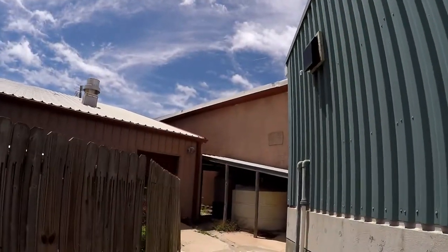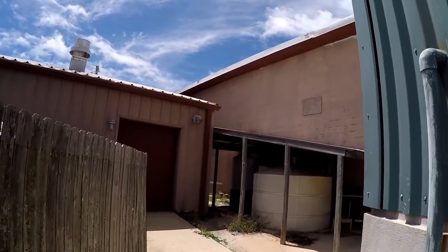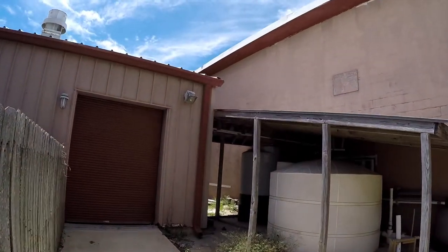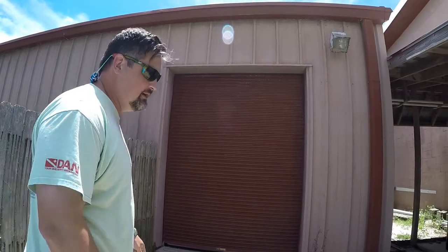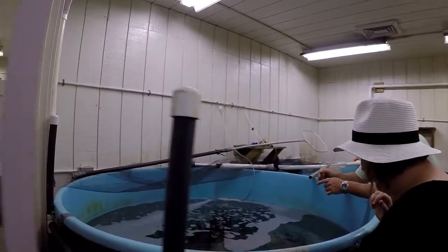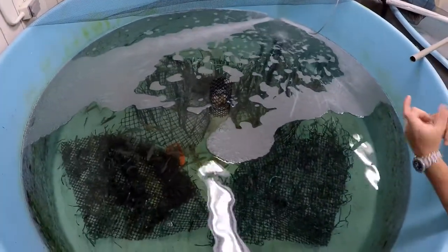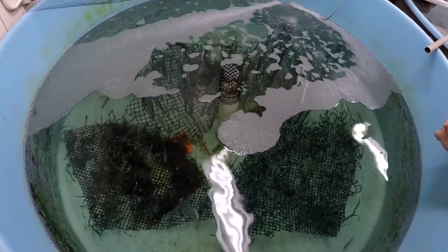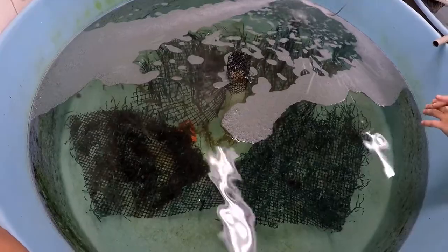This is the wet lab where they actually do research. There are identical setup tanks with different animals and different combinations of animals and structures — whatever the scientists want. These tanks in here are all baby red drum, though Grant isn't entirely sure exactly what they're doing with them. Scientists do really weird things sometimes.